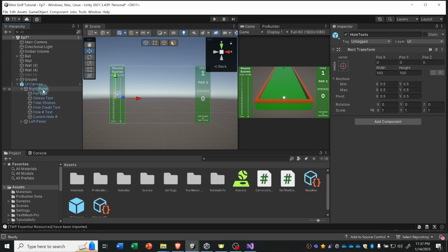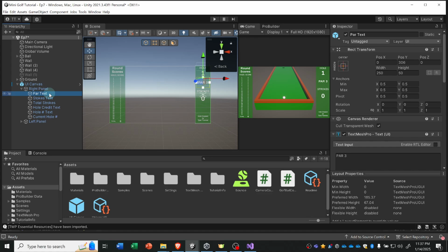On the right panel, of course, right here, as you decide what your level looks like, the par text you want to change. So whatever the par is for your level, you want to set this. Now our goal was making a level that's between par 3 up to par 5. Now remember, a par 3 should be doable in one shot. Okay, a par 4 with an excellent shot, you should be able to do it in 2. A par 5, you should be able to do it in 3. That's called an eagle, right? 2 under par. So just keep that in mind. If you're like, what par should I do? You can ask me, I'll help you out, but set the par on your level.